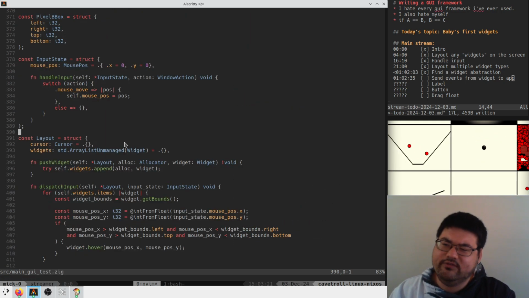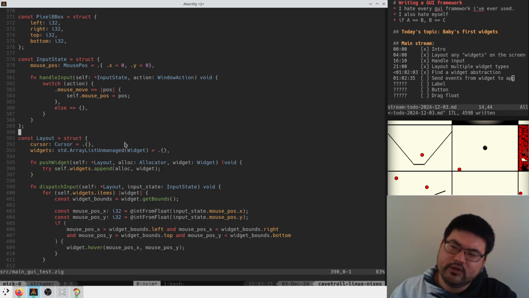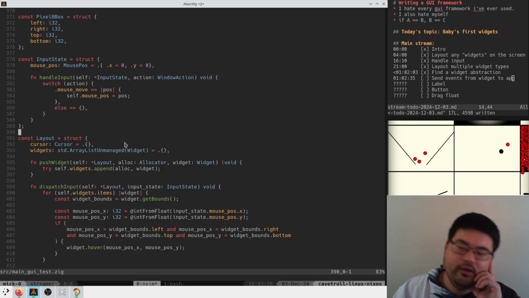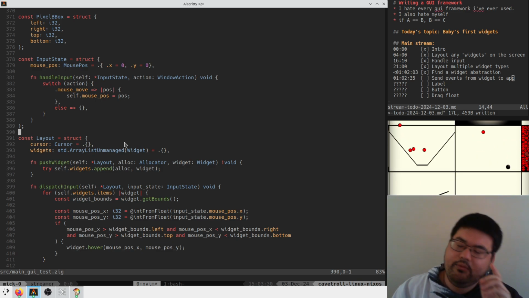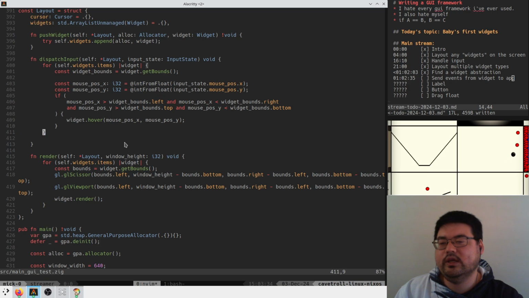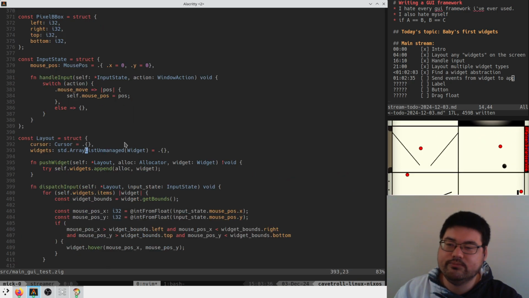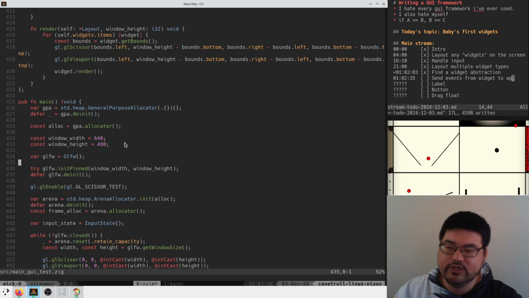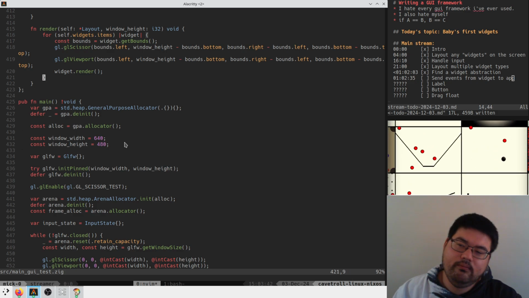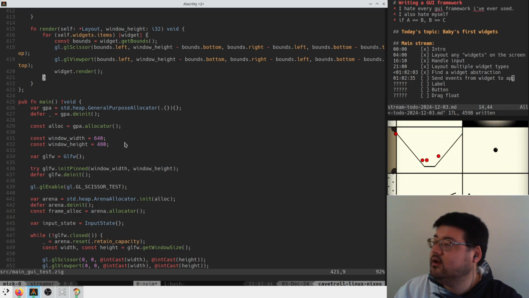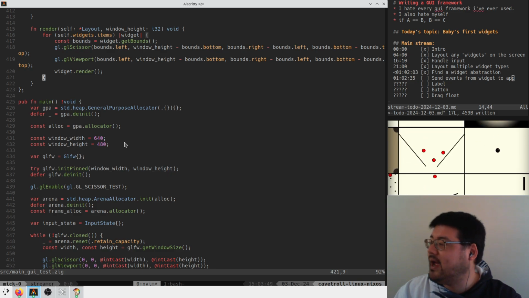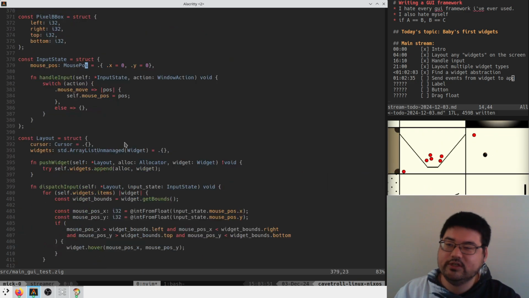So it would be kind of nice if a widget could say, I want this thing to happen on hover. So maybe instead of the color being owned by the widget right now, it tells the app somehow that something changed, right?